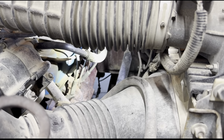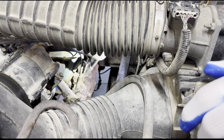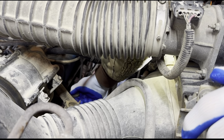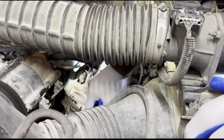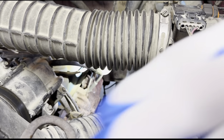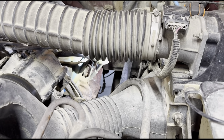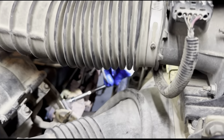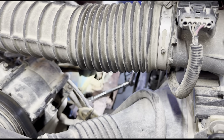All right, here we go. I got some of my tools out. I never get all of them because you never know what all you're going to need. And I don't have a wire puller, but I'm going to replace the wires anyway. So first thing we're going to do here, we're going to take one of these out. I usually just replace one at a time, and then that way I don't get nothing mixed up.